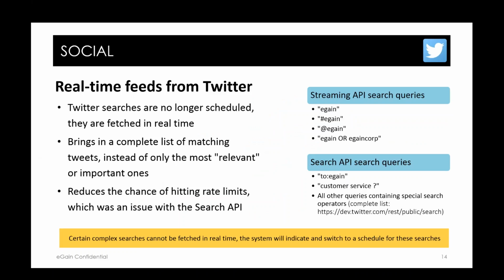One of the issues we used to face was the lag in fetching data from our data sources, namely Twitter and Facebook. We've closed that, at least for Twitter. So with Twitter now, we have a real-time stream coming in, so we get the data as and when it gets posted to Twitter. Near real-time is what we say, because we're still dependent on Twitter to send us the data. And it also reduces the chances of us hitting any API rate limit issues.